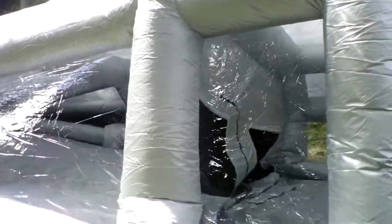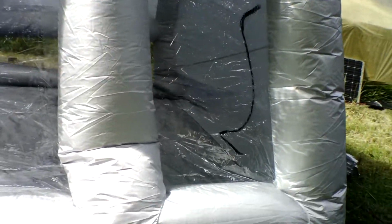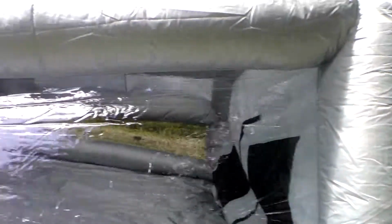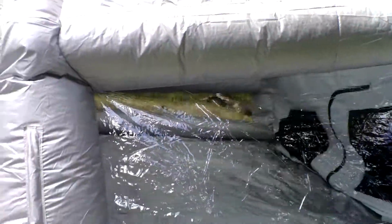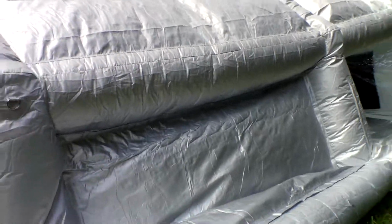I'm also going to fold this up a little bit differently than they had it. And like I said, I'll leave a link to the seller who is on eBay. They have absolutely fantastic customer service. Every question I had, they answered promptly, quickly.